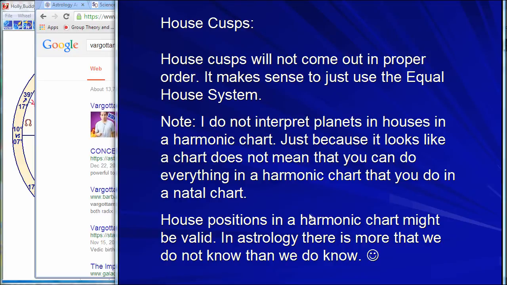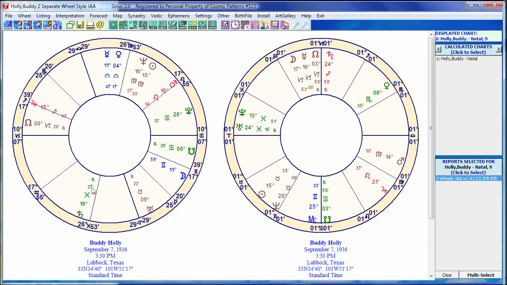Now, here's an issue. When we multiply the natal house cusps by 9, they're not going to come out in order. You're not going to end up with the second house cusp a little bit after the first house cusp. It's going to end up all over the place. So in a harmonic chart, typically we just use equal houses. So we've got 1 Aries 01 as the position of the ascendant. We multiply the ascendant, which is 10 Capricorn 07, by 9. Subtract out multiples of 360. You're going to end up with 1 Aries 01. And then we just go around. 1 Taurus 01, 1 Gemini 01. You're just not going to get house cusps in order. That's just what happens with harmonic charts.